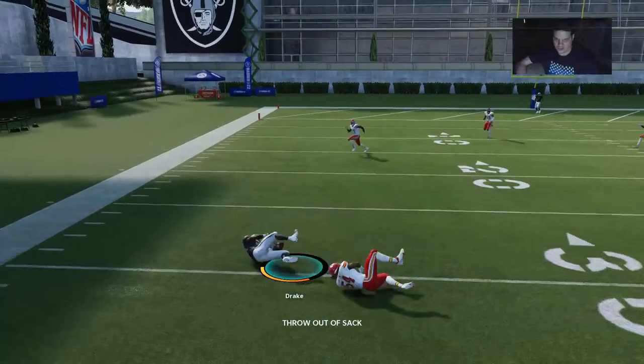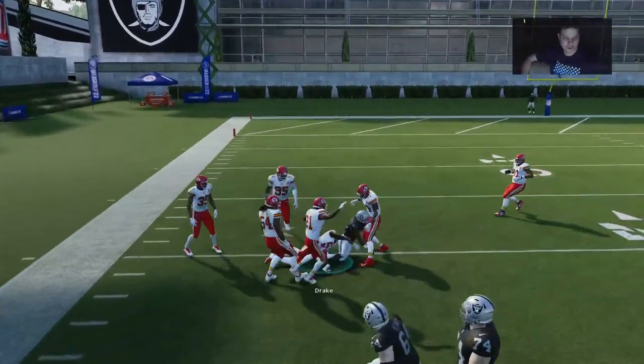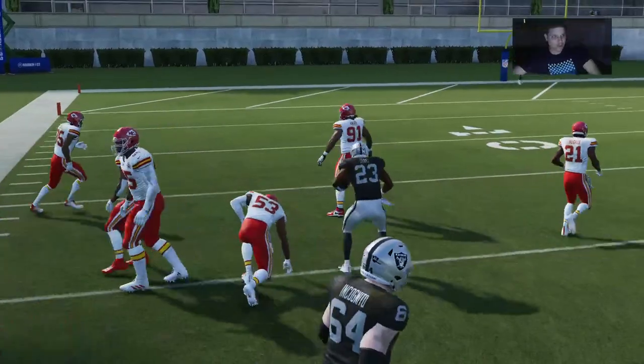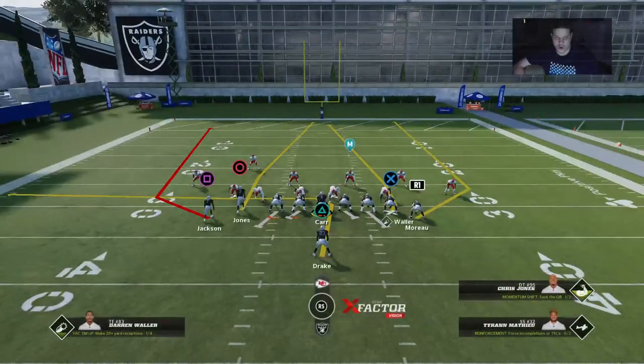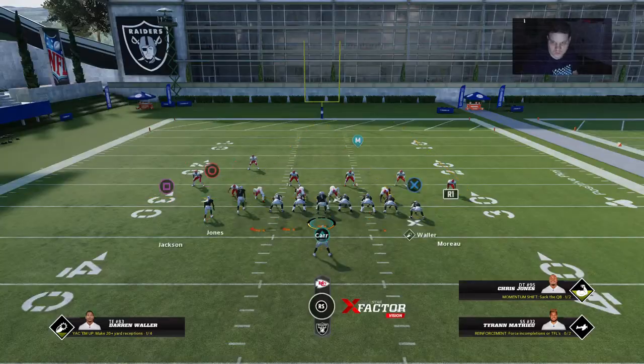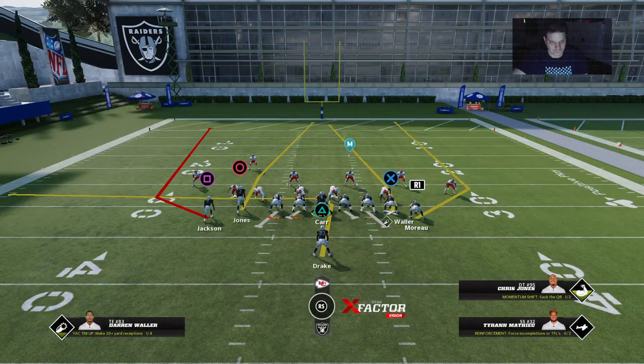Just dink and dunk all the way down the field if you have to. If you catch them slipping with their safeties trying to play those routes underneath, then you might be able to, like I said, get those one-on-ones that you really want to exploit down the field.